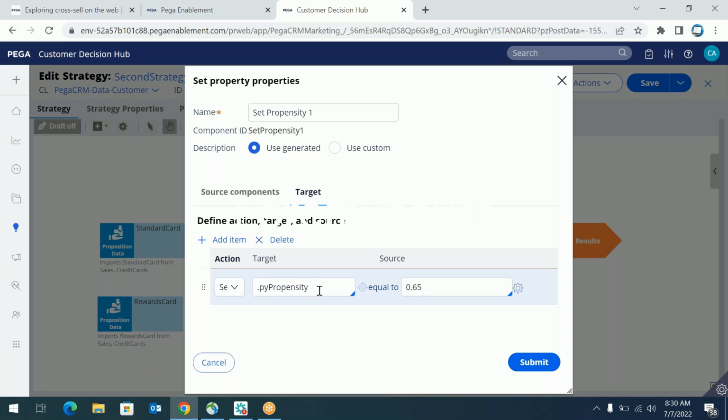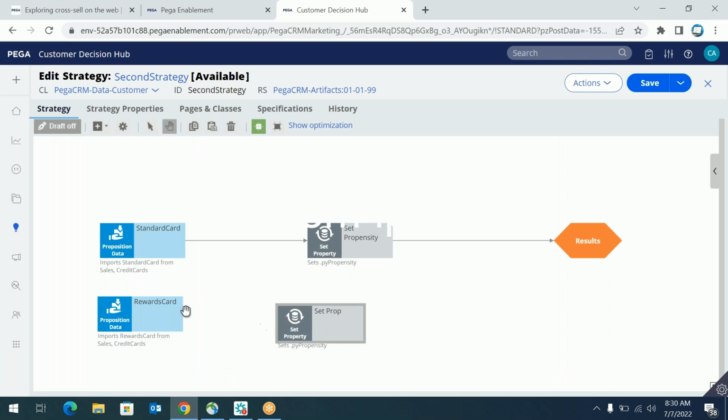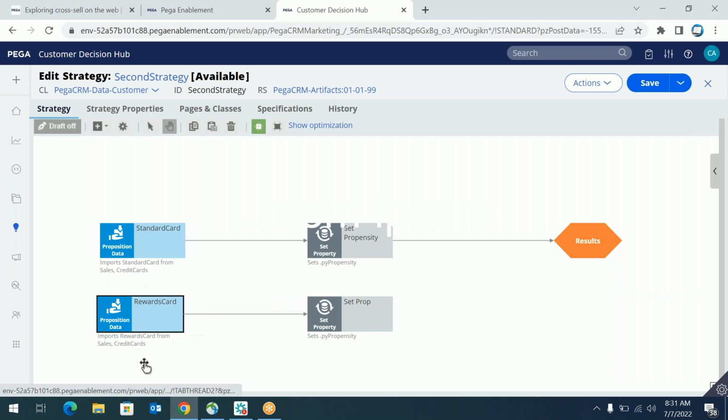This propensity value will be coming from the adaptive model and also the predictive model. You don't actually set this manually. Just for our demonstration I'm setting it, but the output of the adaptive model will be the propensity. The adaptive model will tell you which offer has a very good propensity, which means which offer is likely to be accepted by my customers. So I'm just setting it like this. You can connect again. Now in the same way, just copy and I will import one more.